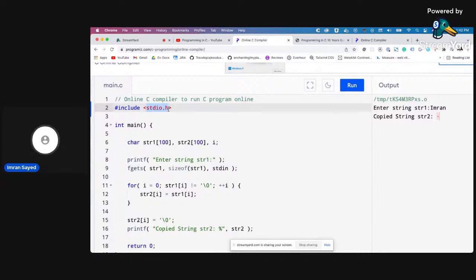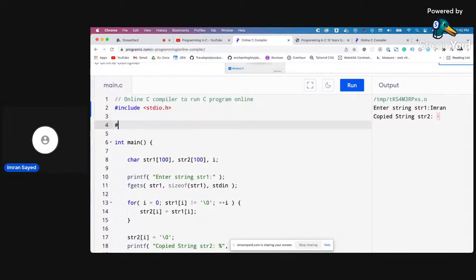If it's hash include with quotes, it's used for including your own files also. In this case it's including the system library files, but you can also specify your own file name, and it's going to use that. If you do that, you have to use the syntax something like this: include and your file name.